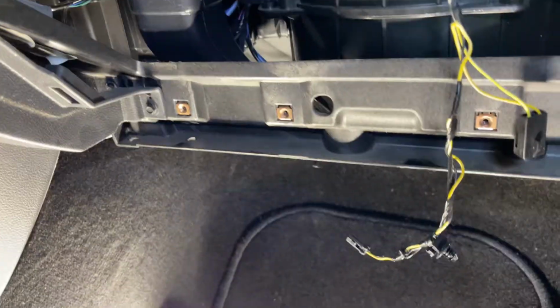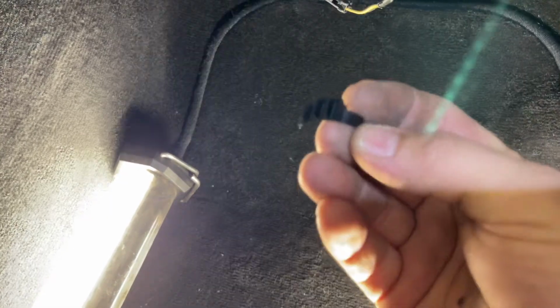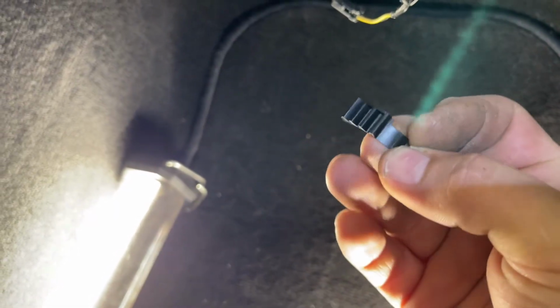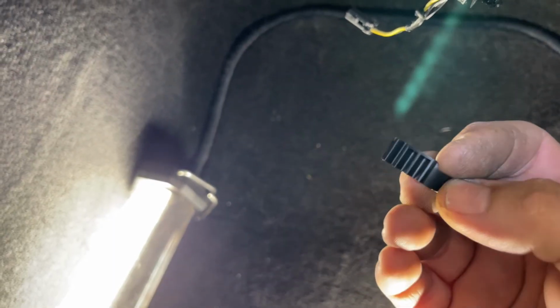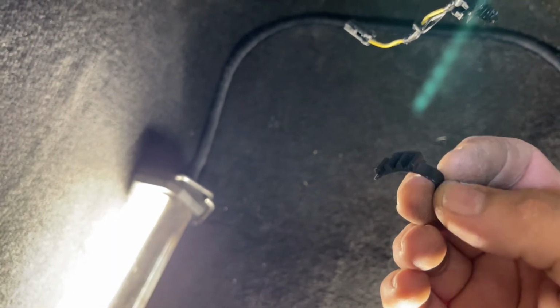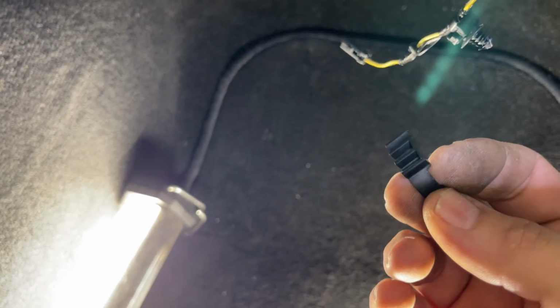As I was cleaning stuff out of the way here, I noticed this fell out. So I'm thinking it's just gonna be the gear. So there's a sign right there, 16 bucks and she'll be fixed. Plus my $500 for doing the job. I'm kidding, I don't charge that, no.